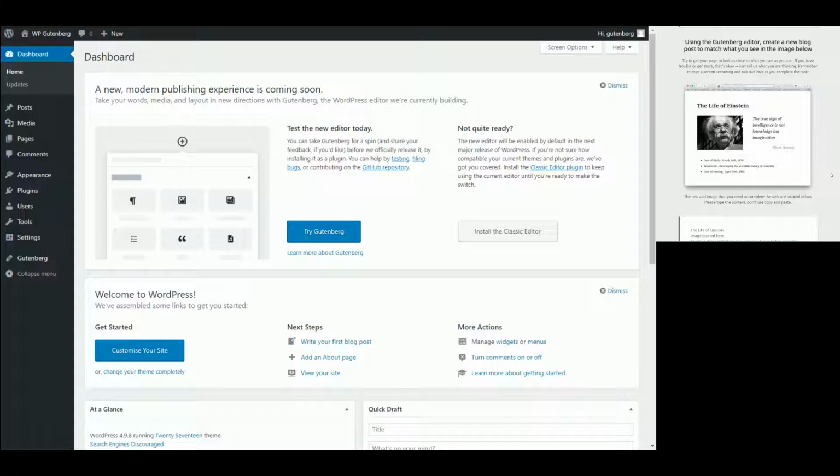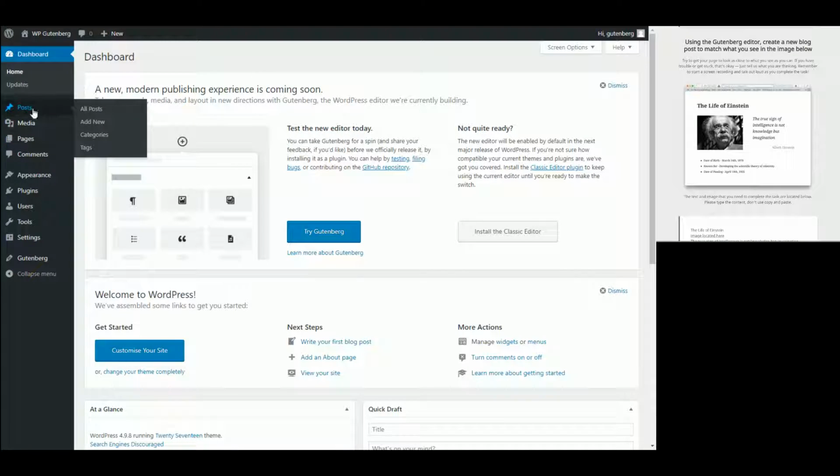FYI, before I actually start this, I have played around with a couple of the blocks, like the header block, gallery block, paragraph block, and code block, but that's about it. I have not played around with anything else, and I've done nothing more complex than a block above another block kind of thing. So this will be interesting.